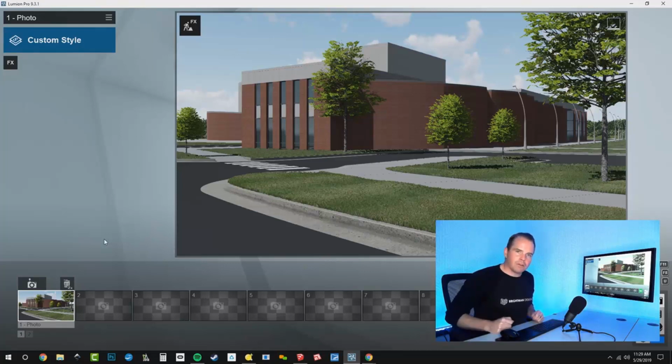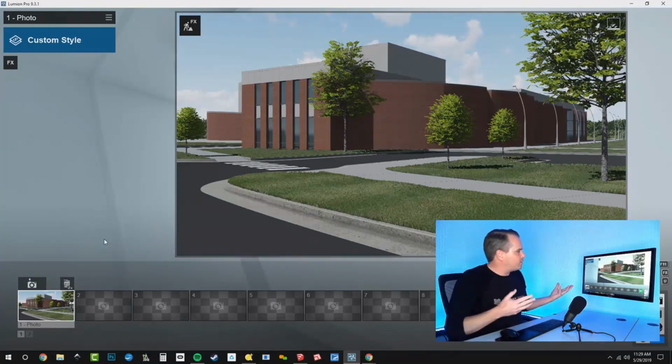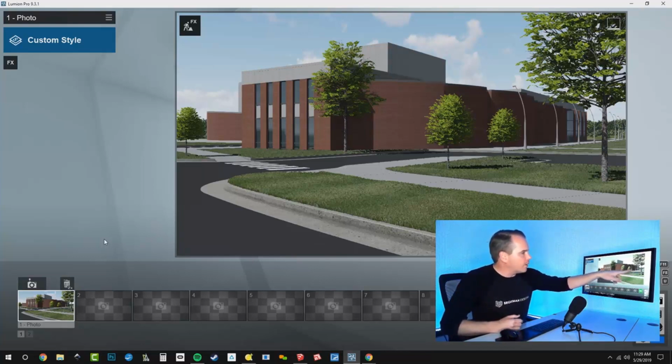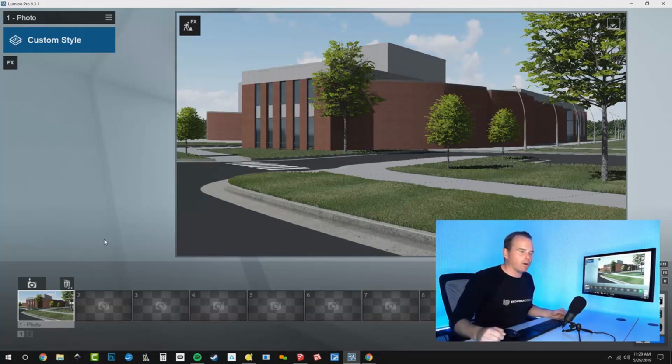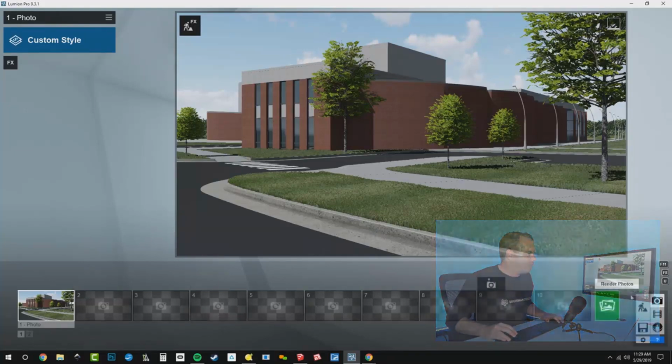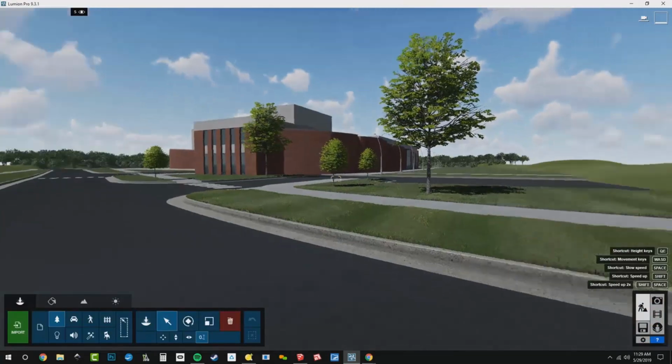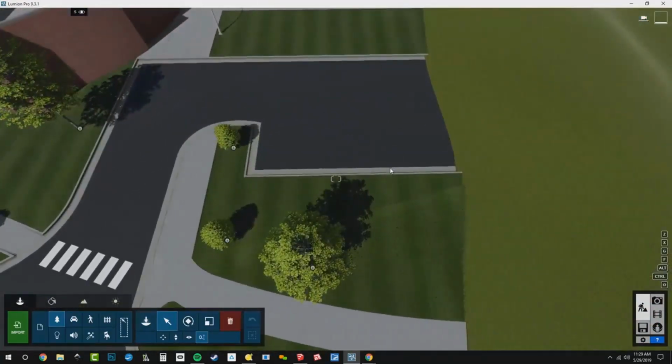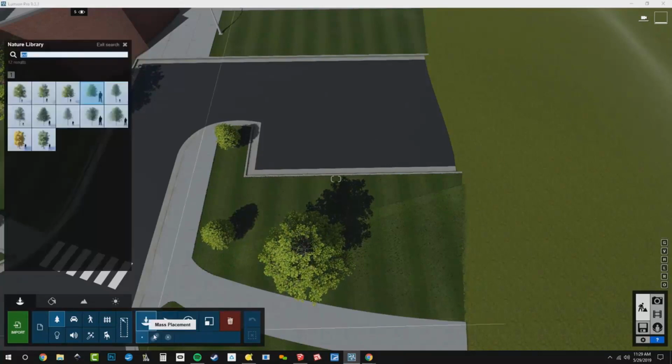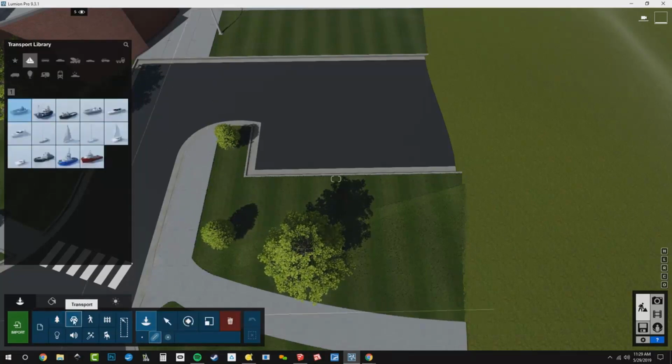We can keep adding some entourage objects, and when I look at this, I can tell we're going to see some cars parked right here, and maybe I'll throw some cars on the road just to show you exactly how that works. So let's get to it. I'm just going to go to build mode. And for cars, I always use a mass placement. So I'm going to go to place mode, and then underneath place mode is your mass placement. And then I want to mass place cars.